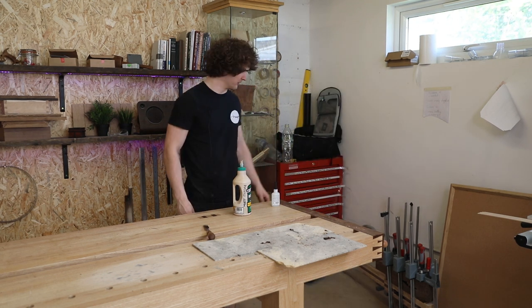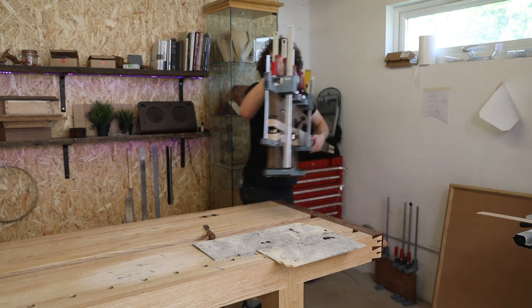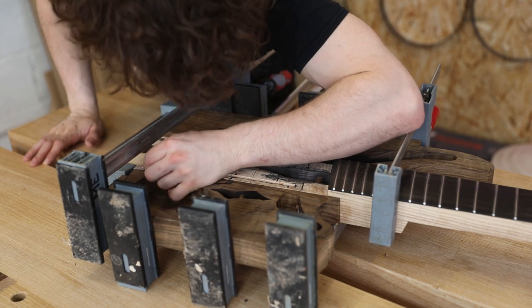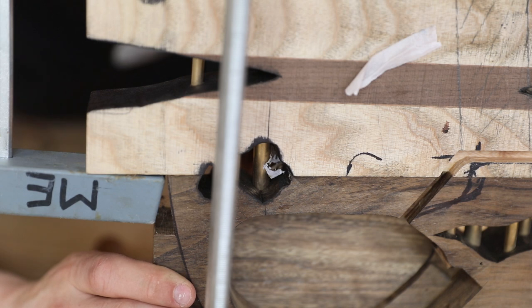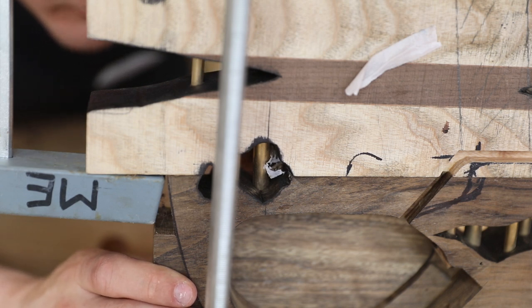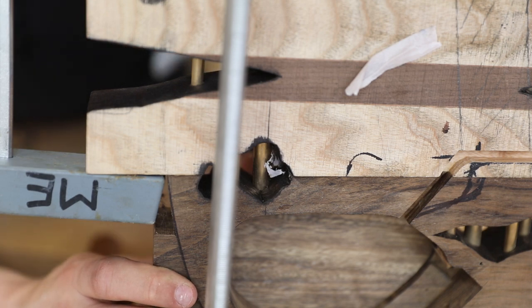I feel like this episode's a bit of a waste if I don't do something else. Let's get this back up here. Yeah, I could get the tape out of here. That's a 5 second job. Welcome to episode whatever it is where we watch Matt pick tape out of a crack. Sounds like my kind of episode.